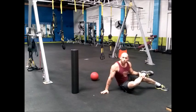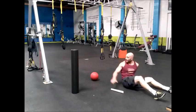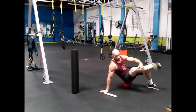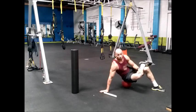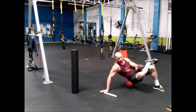Feel around. Look that you're not on bone. If you're on bone, you're in the wrong spot. We want to get to that soft tissue. Tennis ball will dig in there a bit more. Even if I want to get under those glutes a little bit more, for that piriformis, we're going to use a ball, which has less contact area, really a higher point, and finding those tender areas.